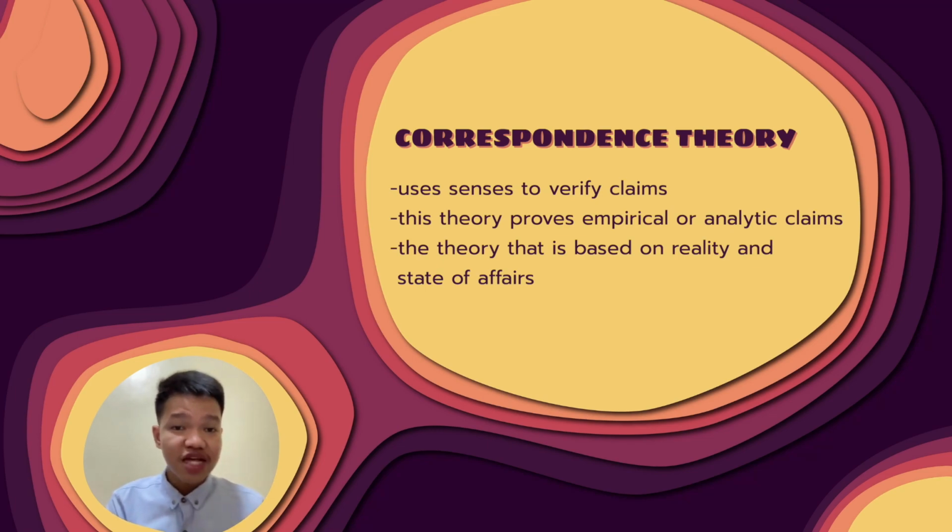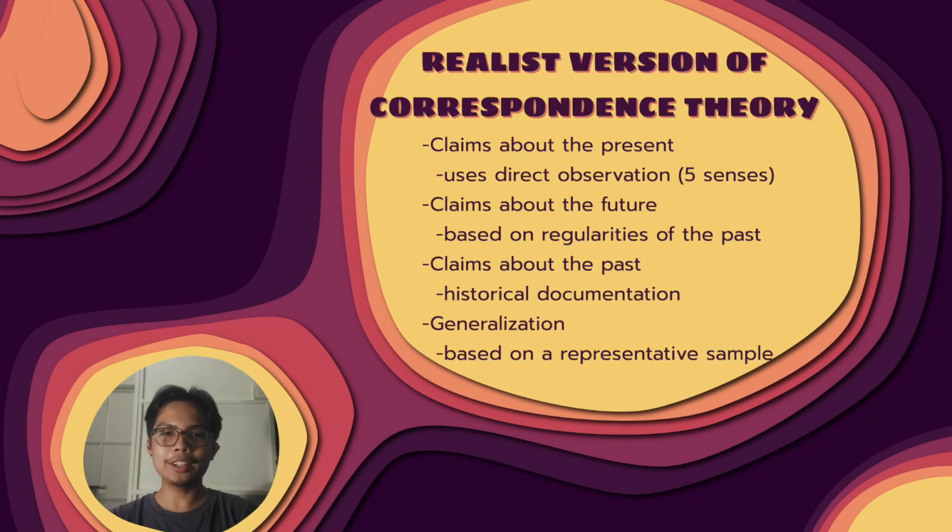Thus, if we dissect the example, it is seen that the theory is actually based on reality and state of affairs. Let us now proceed to the realist version of this theory. Thank you, Klarenz. Now, Mr. Acuña has introduced another version of correspondence theory, which is based on realism. He said that this version can prove not only empirical claims but also evaluative claims.